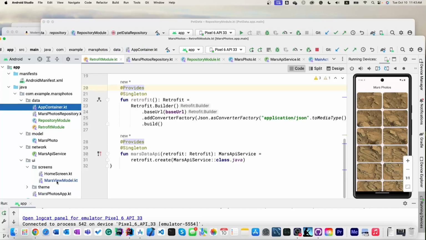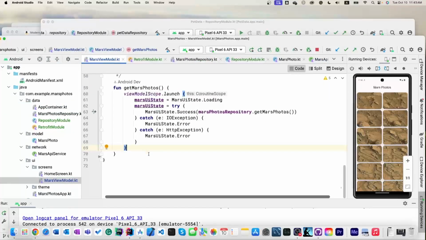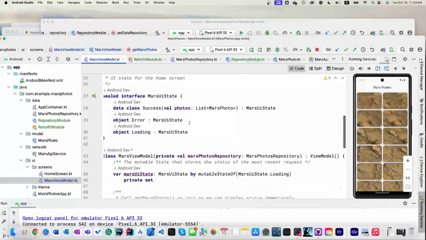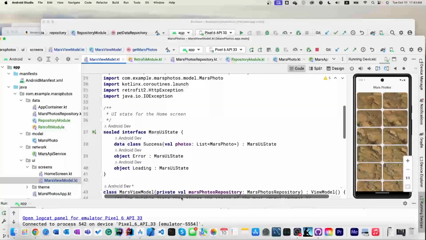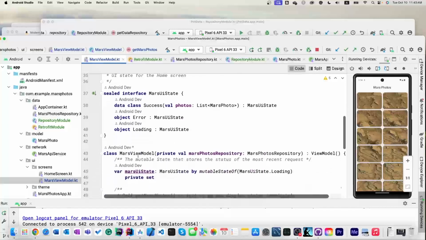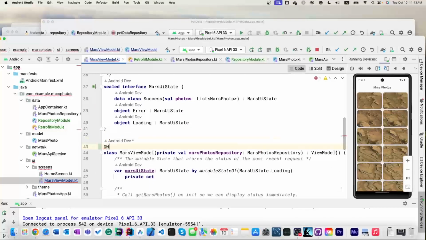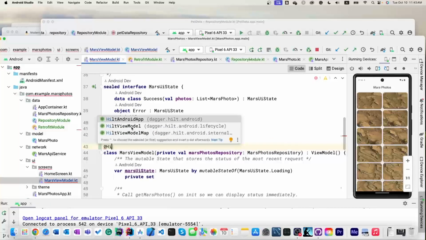fix Mars view model, because now I'm using Hilt dependency injection instead of manual dependency injection, right? So for this reason, in Mars view model, I need to tell that it is Hilt view model. Hilt view model.